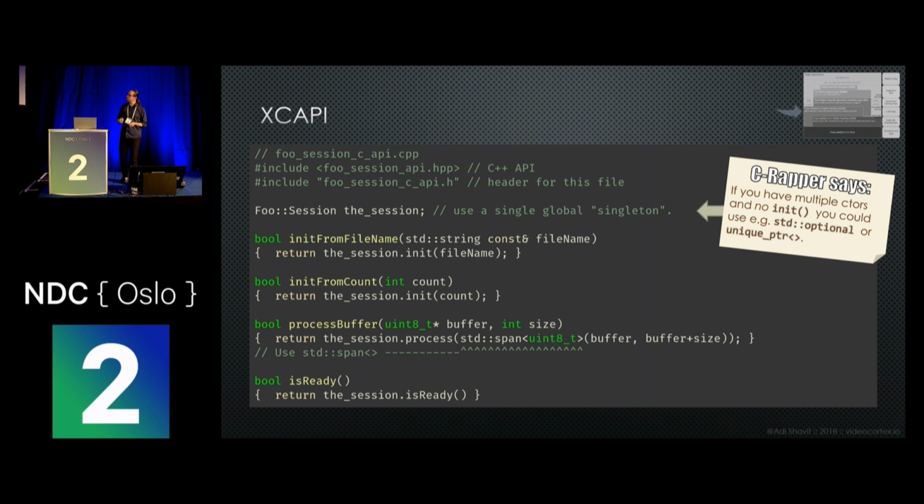And if we look at process buffer, this is what I meant before. Although the API of the function uses a low-level pointer and a size, the moment I actually come to use it, I'm going to immediately lift the type into a much safer std::span in this example. So nothing prevents us from lifting our types to stronger types for safety the moment we can.